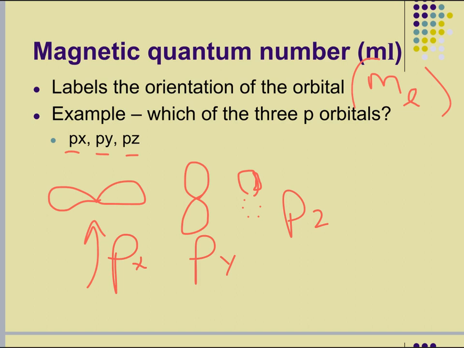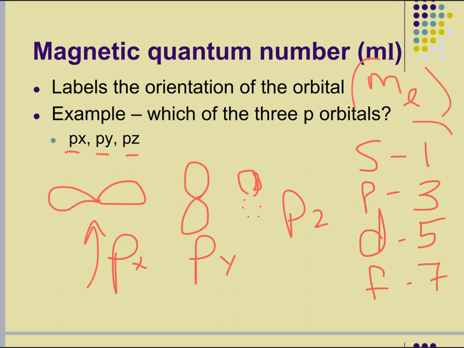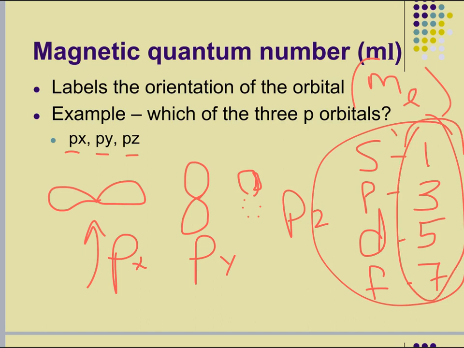What you should at least know at this point is how many different orbitals each shape could have. So if I have the S shape, the sphere, there is only one orientation for a sphere. You rotate it, it's the same. The P comes in 3 varieties, X, Y, and Z. D has 5 different shapes, and F has 7 different shapes. So these are important numbers. Anytime you have an S orbital, it only happens once. Anytime you have a p orbital, it comes in 3. D orbitals always come in 5, and F orbitals always come in 7. Each of these orbitals can hold 2 electrons, so I could actually have double this number of electrons in each of these orbitals.